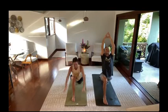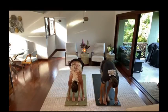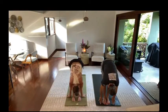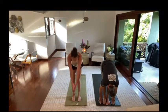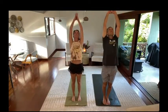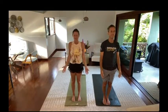Exhale, we'll release our hands. Tuck those back toes. Bring the right foot up to meet the left. Forward fold. Inhale, bring the hands together all the way up overhead. Gentle back bend. Close the pose. Exhale, hands bringing back through the heart into the hips.